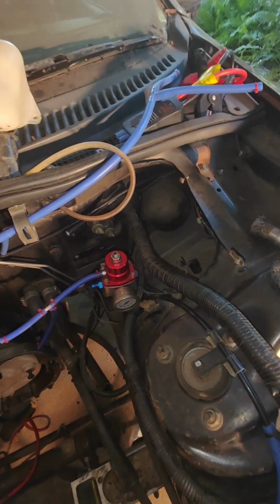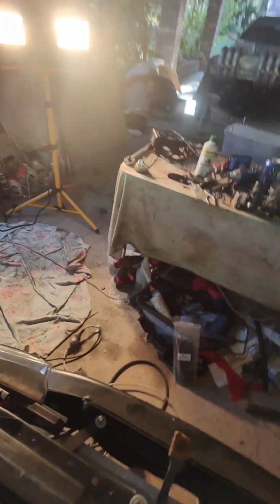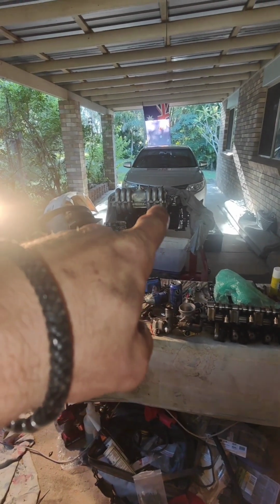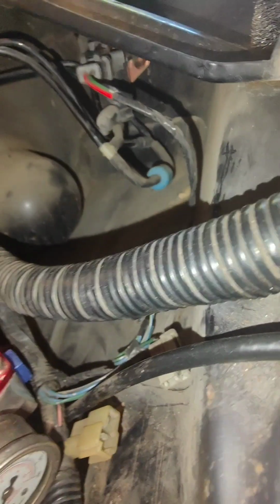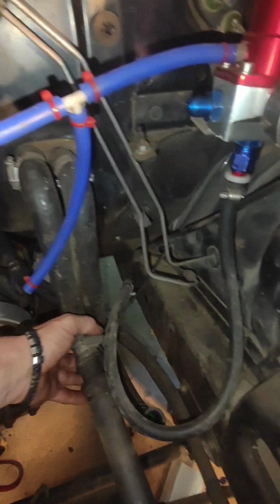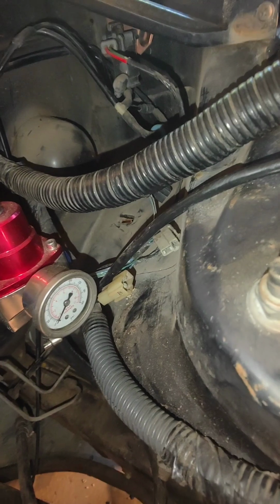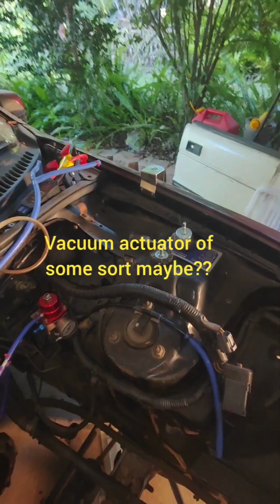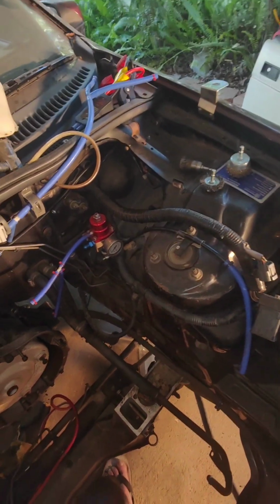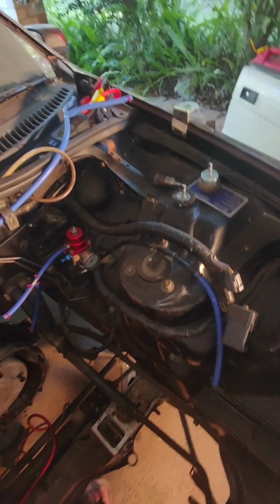Yeah, the BBM for the butterfly system to work. Sorry, I haven't got the right terms. I know what I'm talking about. And if you've been watching my videos, you'll know exactly what I'm talking about, where I pulled the butterfly system out of my intake manifold over there. It does control some sort of vacuum, and it hooks up into the heater vacuum system up there as well for the aircon. And it runs down to control the heater valve on the water lines. So it must be some sort of purging system. But yeah, any ideas on what they are, drop me a comment down below and let me know.